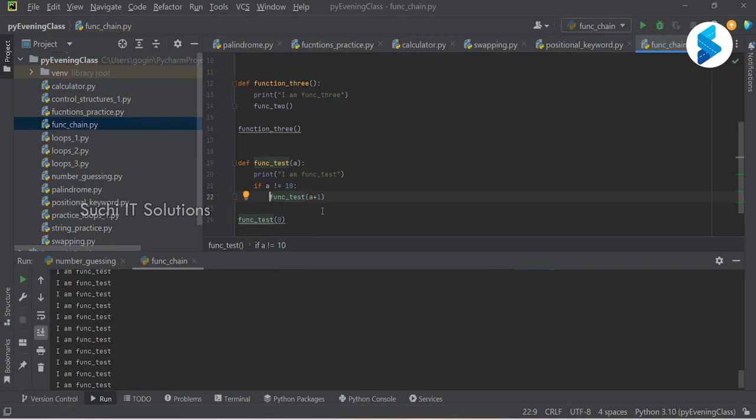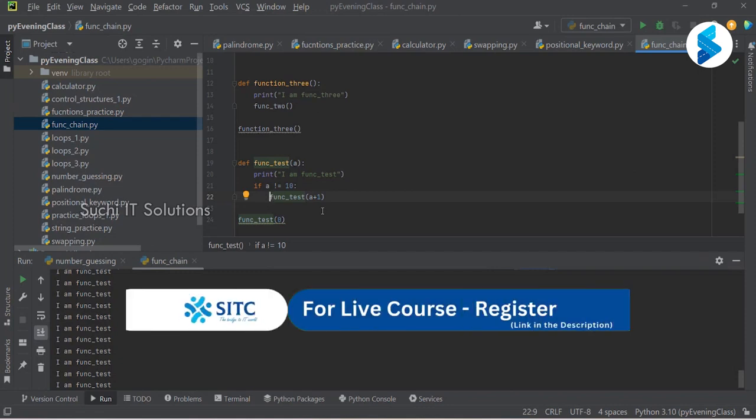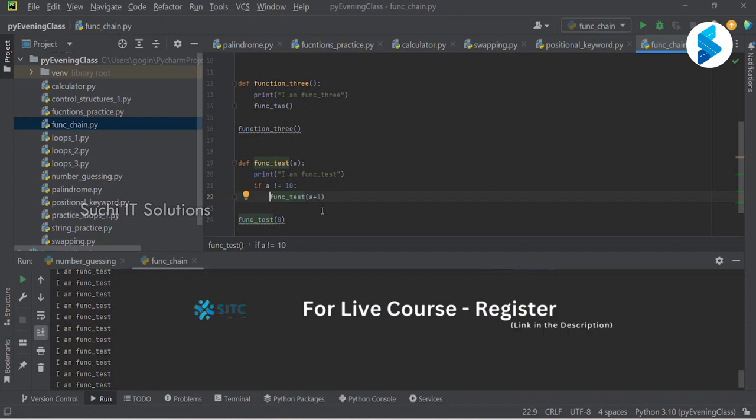I just did one modification. Tell me what happens. Up to 10 times it can call, sir, until the condition becomes false.